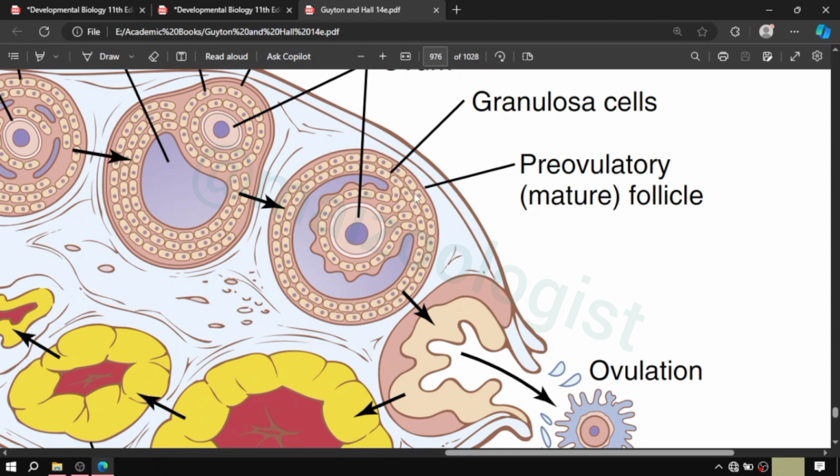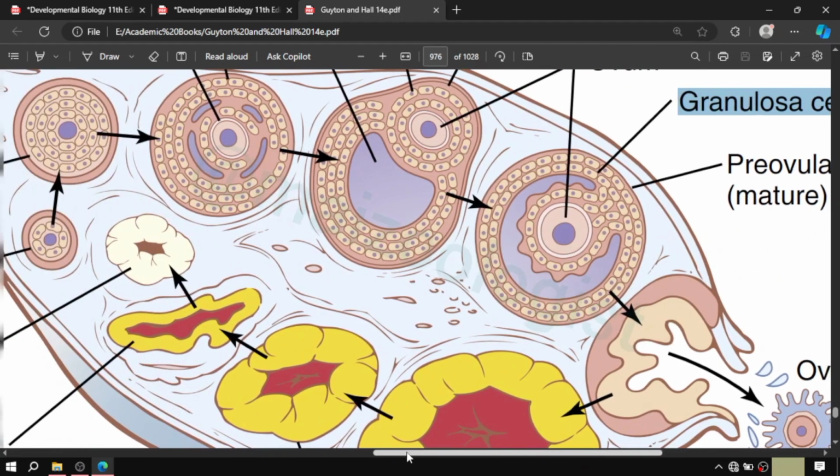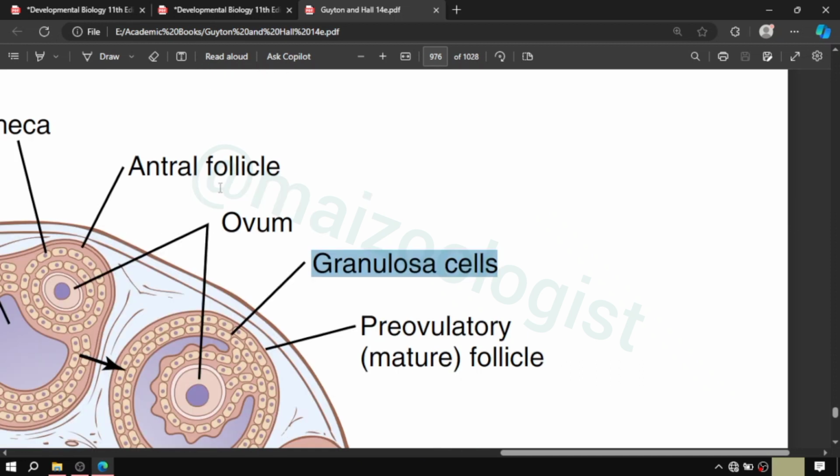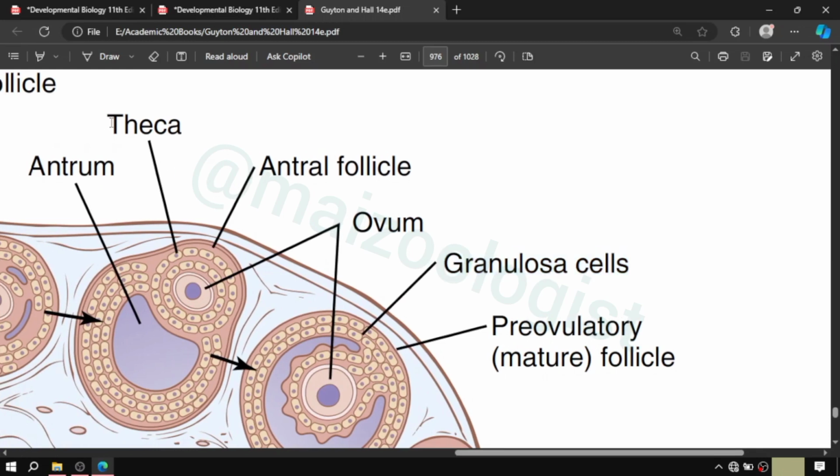This internal layer of cells is the granulosa cell. We are seeing the various stages of follicular growth in the female reproductive cycle. So these are granulosa cells, and this external layer of cells is what we call the theca. These cells, this external layer, are going to be the thecal cells. So this is what I was trying to show you: the thecal cells and the granulosa cell.